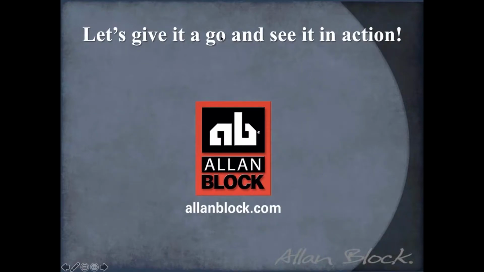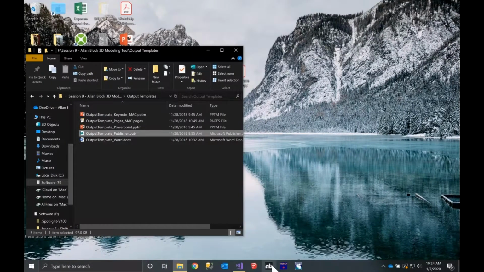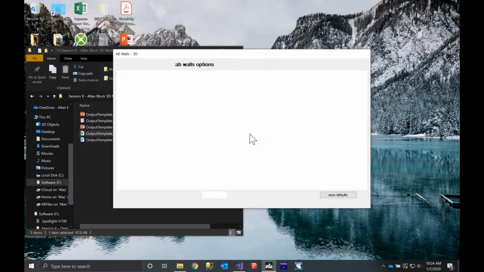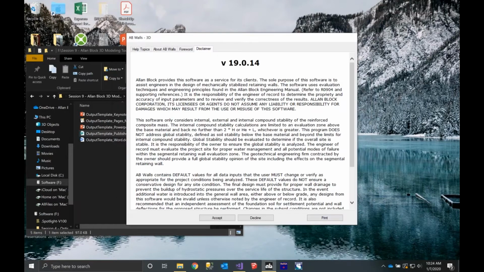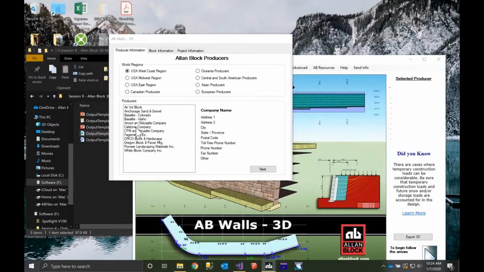But with that, let's go ahead and jump into AB Walls. We're going to create a sample wall, and then we're going to open it up inside of SketchUp and create a 3D model with it and try to make it as lifelike as possible in the short amount of time that we have. So I'm going to jump over here into SketchUp. You'll see if we look at the time here, it's about 10:25, 10:24 here. And we're going to see how long it takes to go from no design for a wall at all to a pretty realistic output in such a short amount of time.